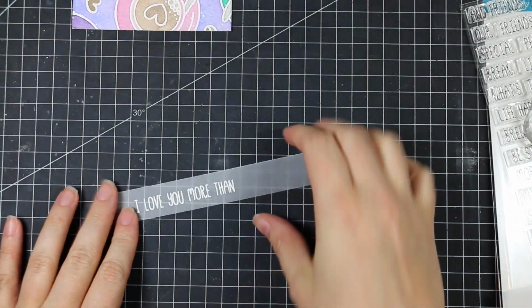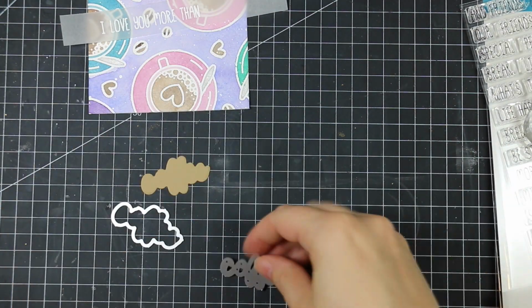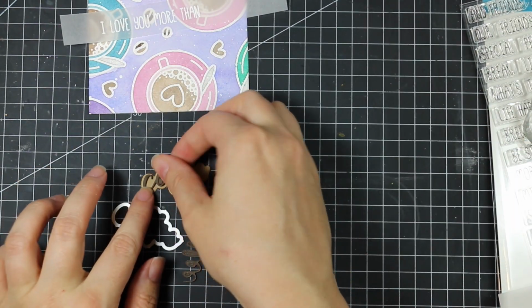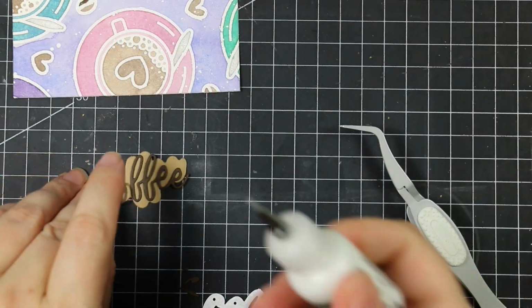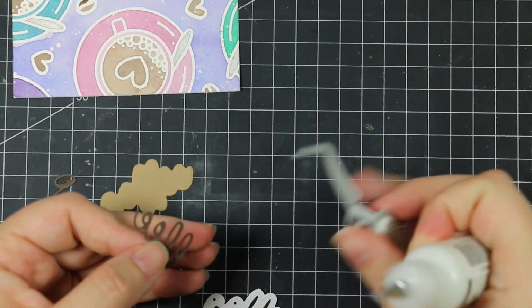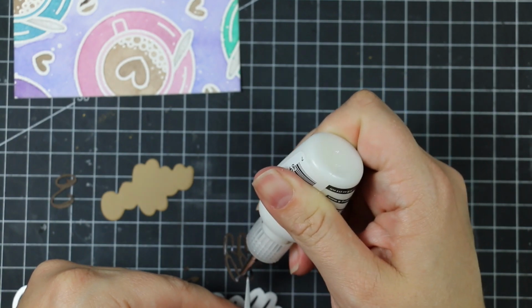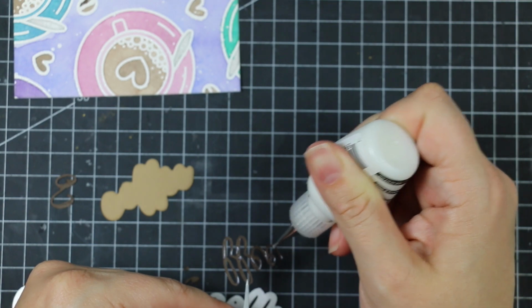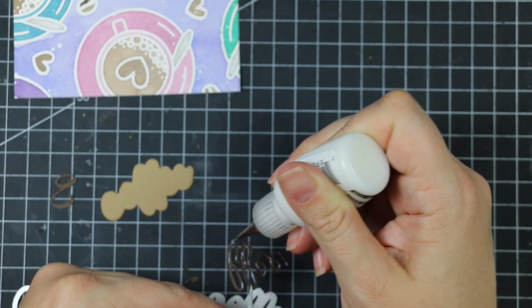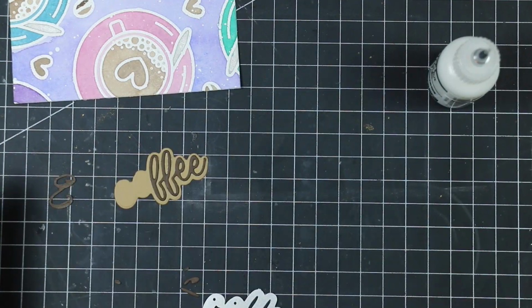And then I use the coordinating Perfect Blend honey cuts, and I die cut the word coffee from a dark brown cardstock, and then I always call it the little bubble die, from a latte colored cardstock. So once those were die cut and I popped out the centers, I'm going to adhere those together with just little dabs of multi-medium matte adhesive. So little dabs in the thickest areas. You don't need very much of this at all, but with tiny little die cuts like this, I much prefer this adhesive because almost guaranteed it's going to ooze out a little bit off the edges and you're not going to see it when it dries.